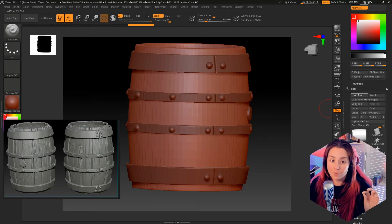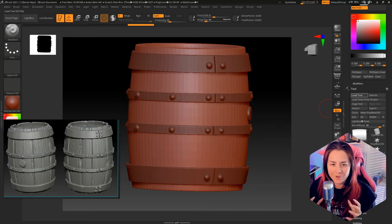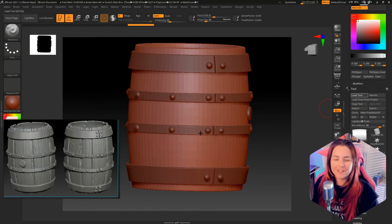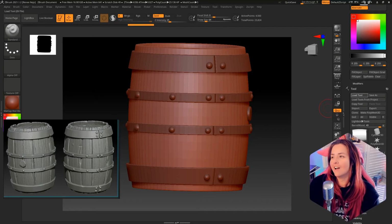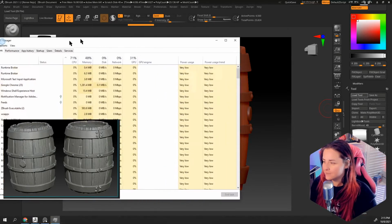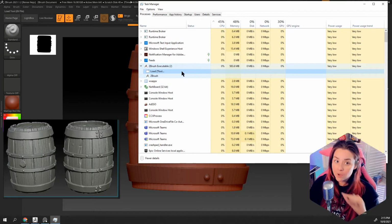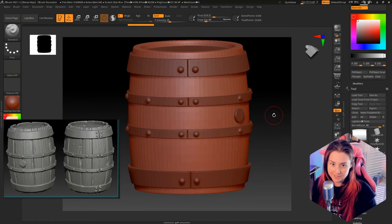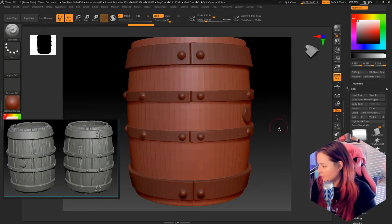ZBrush does this really annoying thing where if you hit a button and it pops up a window, and you don't click on that window next and you click in the editor instead, you can't do anything in the editor because the open window is overriding it. It's super annoying. You can fix it. Go to ZBrush, find the window that's open and just cancel that. You don't have to cancel the whole thing, and now you're back in business. I remember that. It's super annoying.